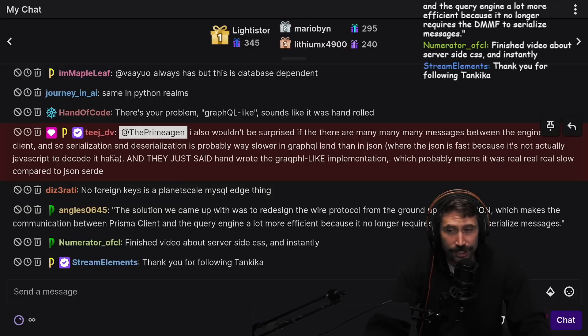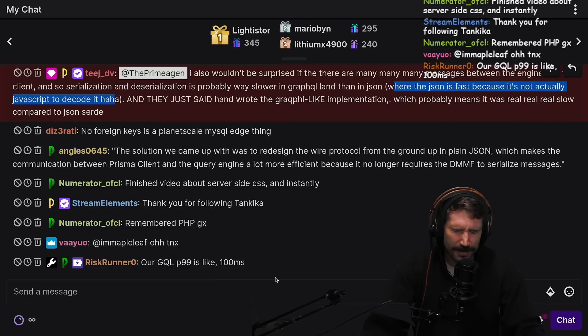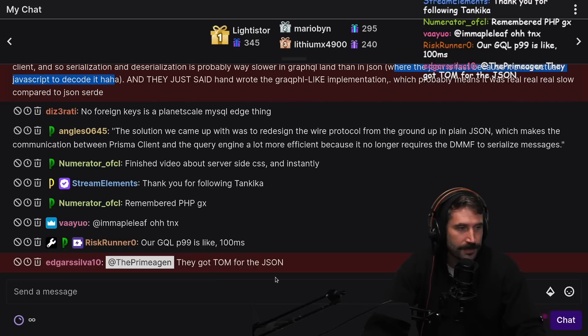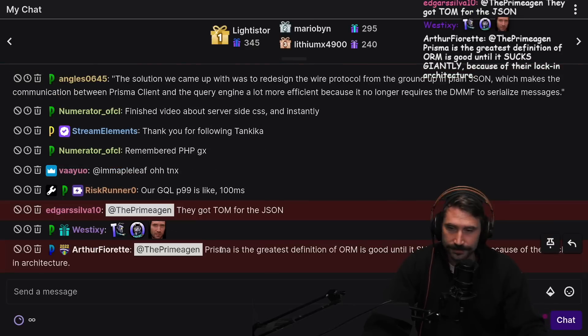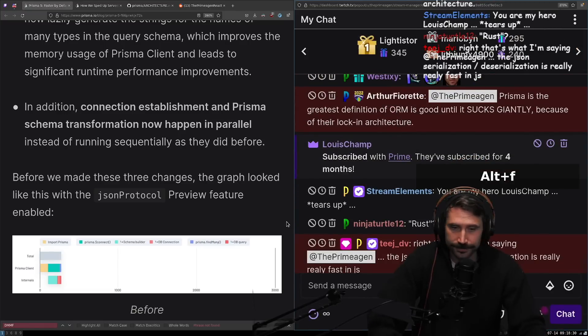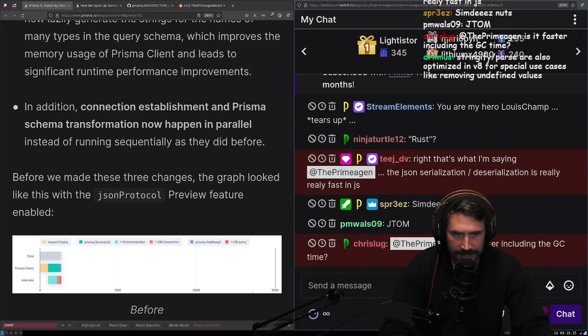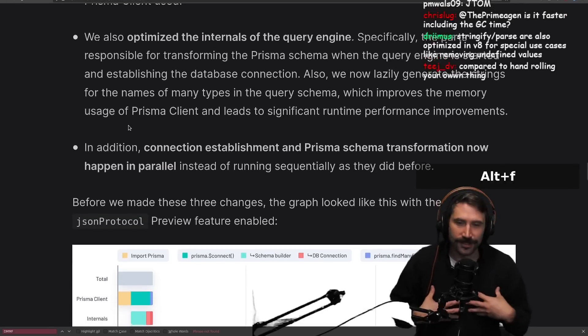Actually, JavaScript decoding of JSON I think is currently faster or on par with Rust. One of the reasons why is that, if I'm not mistaken, Serde still doesn't have that good old-fashioned SIMD in their JSON-ing, whereas the JavaScript V8 JSON-ing is ridiculously fast. So JSON serialization and deserialization is already really fast, and compared to hand-rolling your own thing - hand-rolling your own thing is almost always a bad idea.